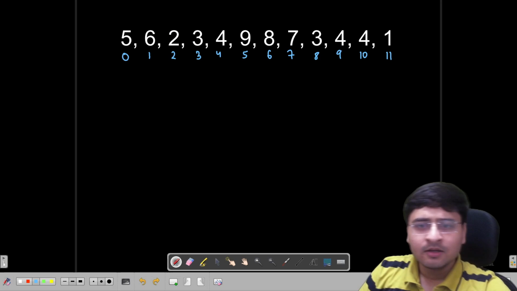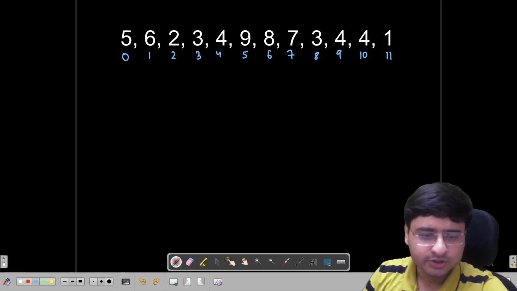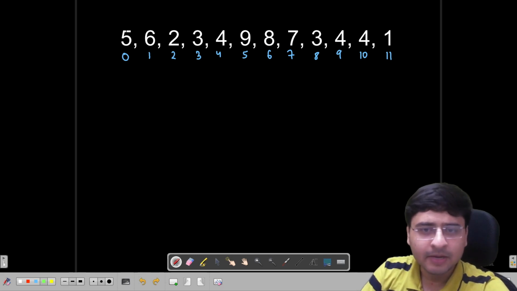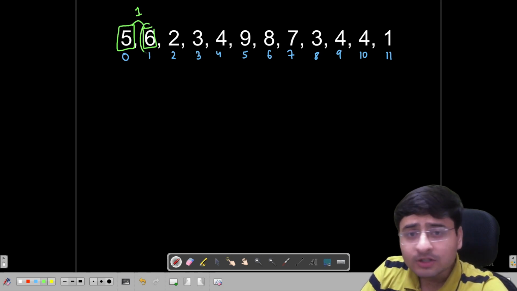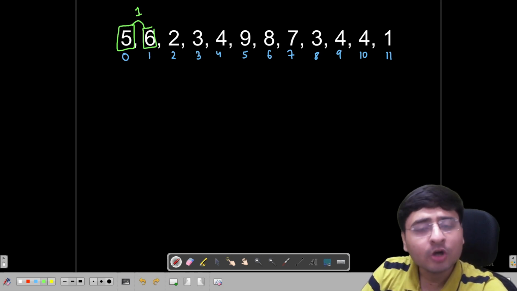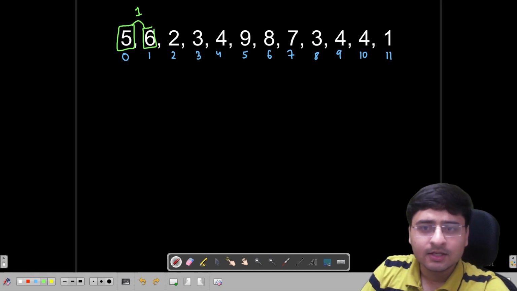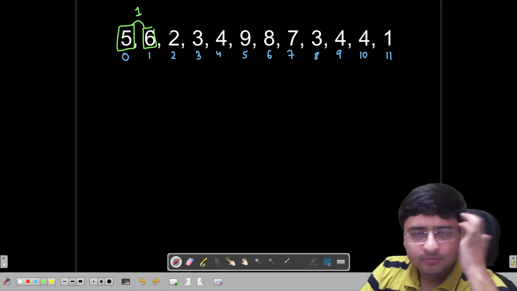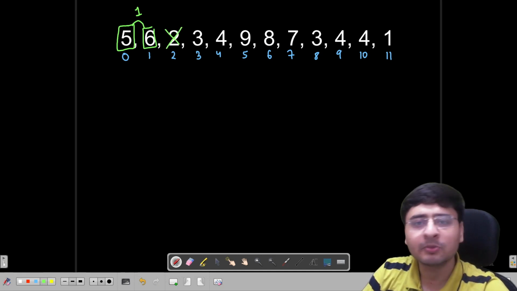Correct. Let's try to do some transactions and understand how we can solve this question. Basically, let's say I buy the stock on this day and I sell the stock on this day, I'll be making a profit of 1 in this transaction. Now since I've sold the stock on this particular day, I am not allowed to buy any stock on the next day. This is the restriction in the question, there's a cooldown, so I cannot do any buying operation on this day.